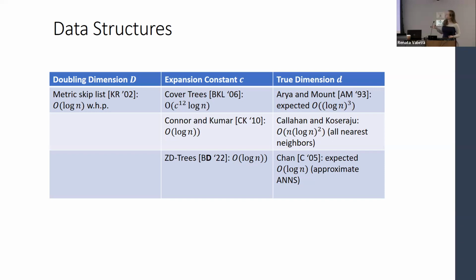What I've shown here are a ton of data structures. There's even more than I put on here, that have theoretical guarantees for the case where the dimension is constant, or where this measure of intrinsic dimensionality is constant. I'm saying they don't work in high dimensions, but I do want to hype them up a bit. They are state of the art for low dimensions, and data structures like this are used all the time in graphics, every day.